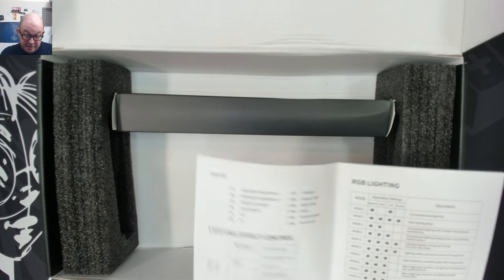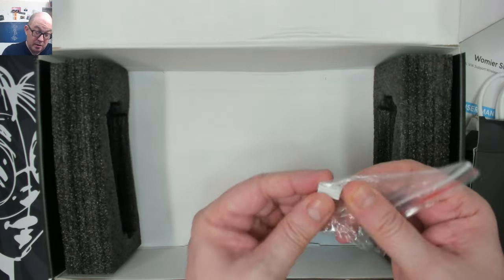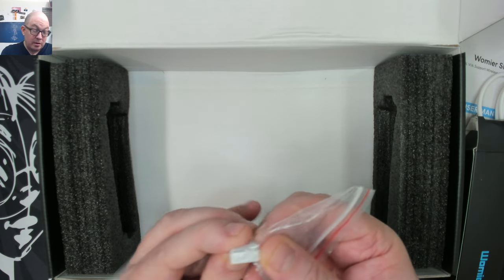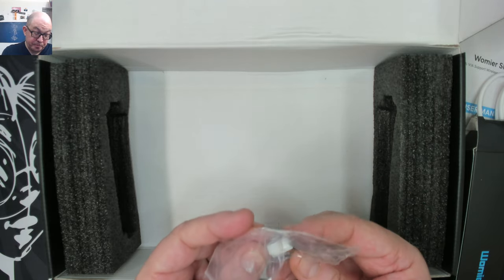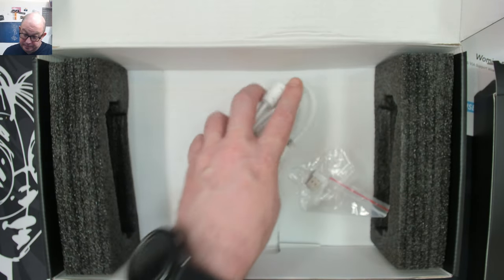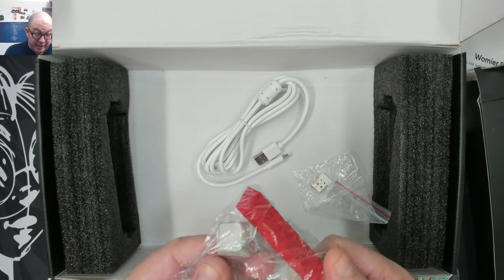Oh, and it actually has a chart of the RGB lighting effects. Very nice. In the accessories box, we have the 2.4 gigahertz dongle. It would have been nice for Womier to add a sticker or some sort of silk screening to let us know that this is a Womier 2.4 gigahertz dongle. We have your standard USB-A to USB-C rubberized cable. Looks like we have an extra escape key, enter, and a space bar.